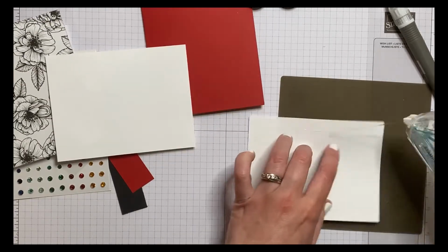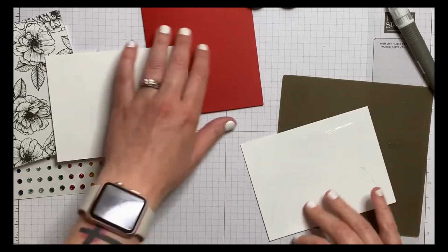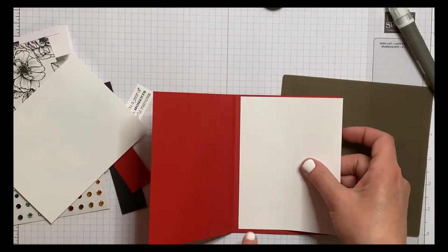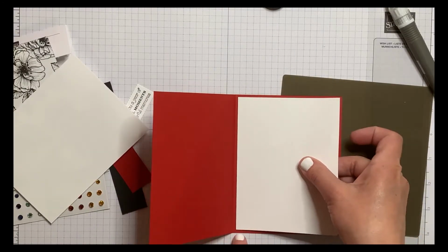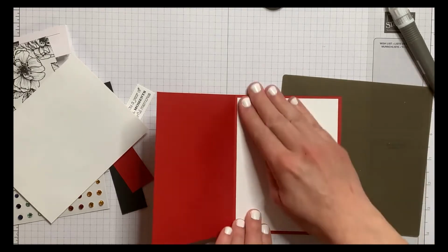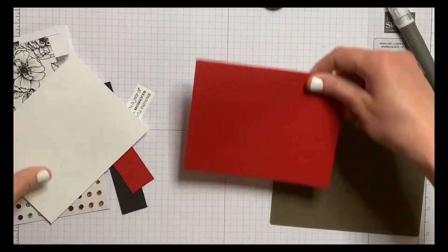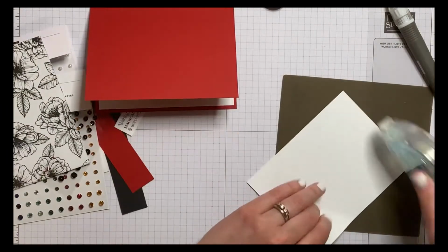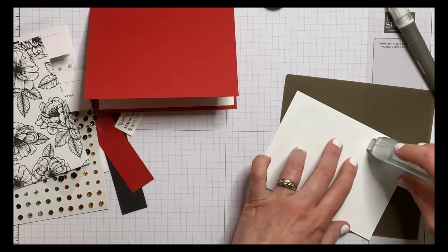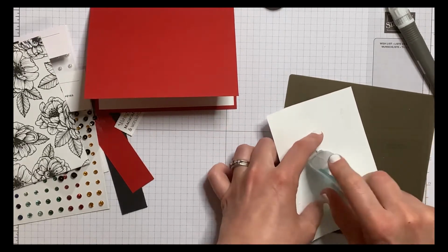What I have found, just for my purposes and given my experience, I'm a new Stampin' Up demonstrator, so I don't have a lot of the supplies quite yet. I don't have a lot of different types of cardstock. So I actually find that this is a little bit better for my money. But if you like to stamp a lot on the inside and really leave good solid impressions, if you like to use your blends, maybe this isn't the best option for you. I don't have a lot of those products quite yet in my stash, so until I get there, I use the printer paper and it works for my purposes.